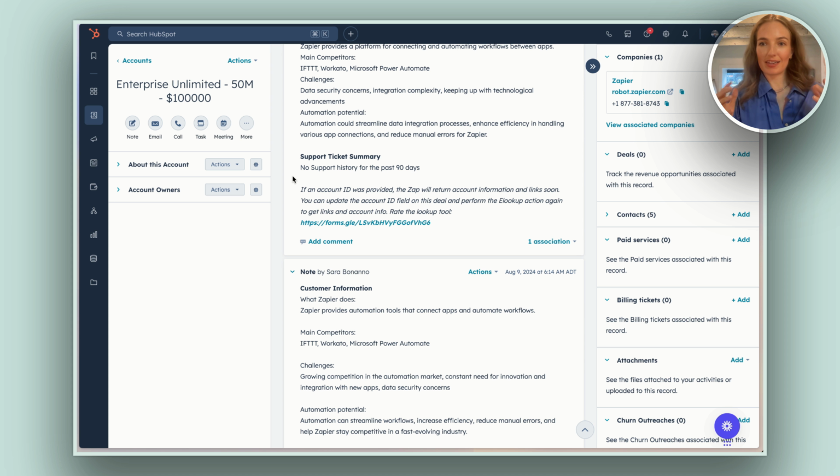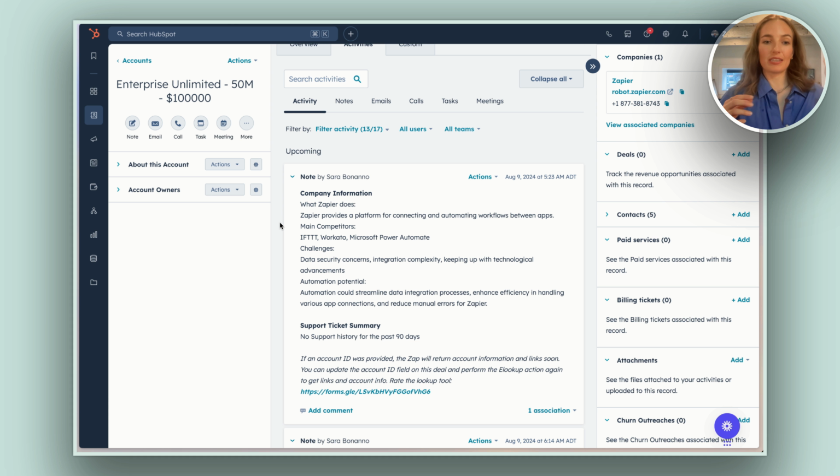Because we're using test data here, it's not 100% accurate, but you would see support tickets here and then any applicable links as well. The biggest thing that I would share about the system is that it's so extensible. Our support team does something very similar where in Zendesk, they'll pull a list of things like, is the account success owned and how much do they pay? And when was their last billing date? So there's a bunch of ways that you could package this up and make it really valuable for your team.